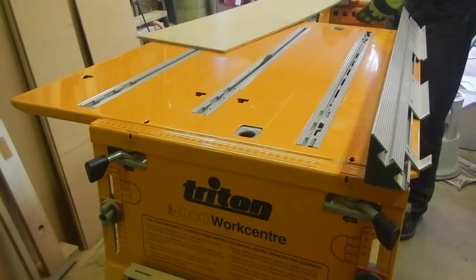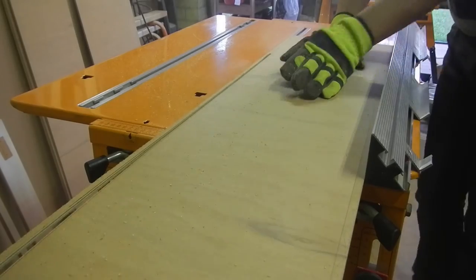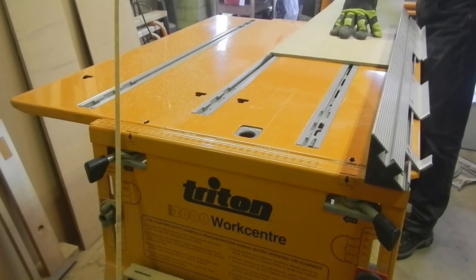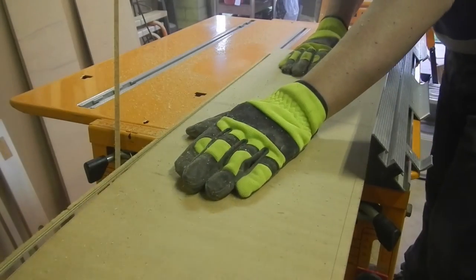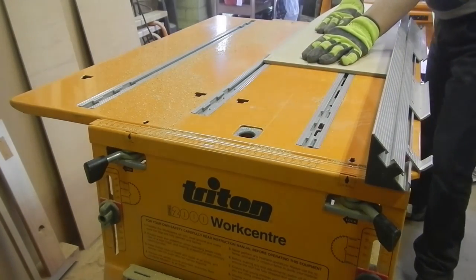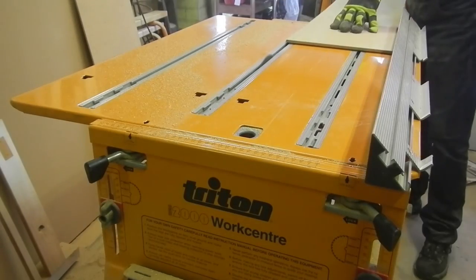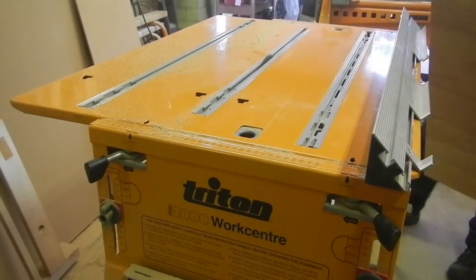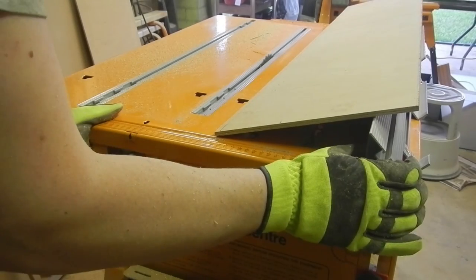So here I've done the first cut, and now the 6mm plywood is being fed through. What I decided to do was cut these all into large strips of exactly the same width, and then use a cross-cut sled to trim them off, to cut them down to the 250mm length. Feeding them all through at once like this ensured that they were all exactly the same width. And I was pretty happy with all that.